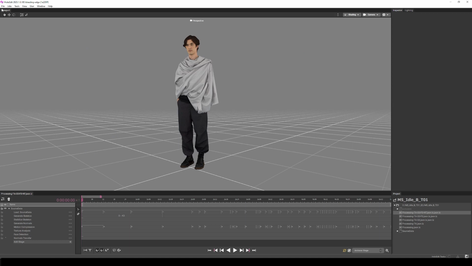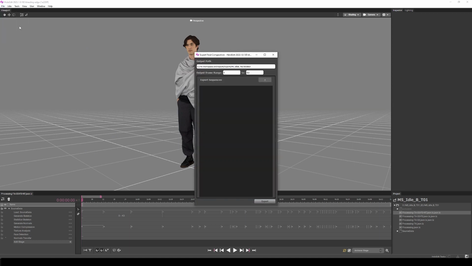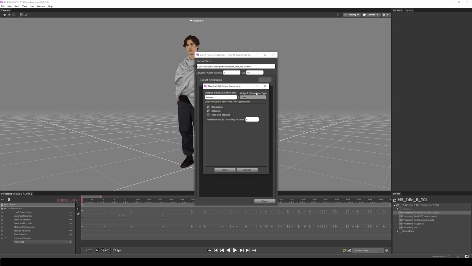Once this is complete, we go to File, Export Composition, add a new export sequence, and choose AVV as the output. Using our texture analysis and face tracking stages, we can now define how much detail we want stored in higher resolution textures, lower resolution textures, and vertex colors. With the full resolution setting, we define the cutoff for how much texture information will be stored in one texture map resolution, with the rest of the color information displayed using vertex colors. The larger the percentage, the more detailed texture information is stored.